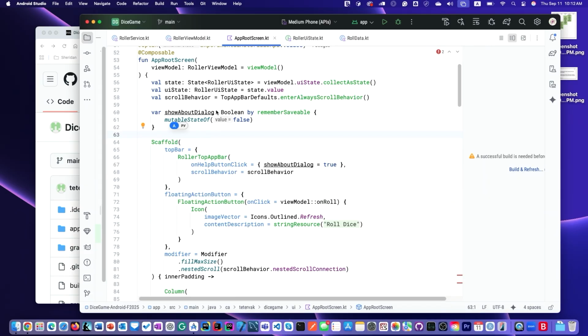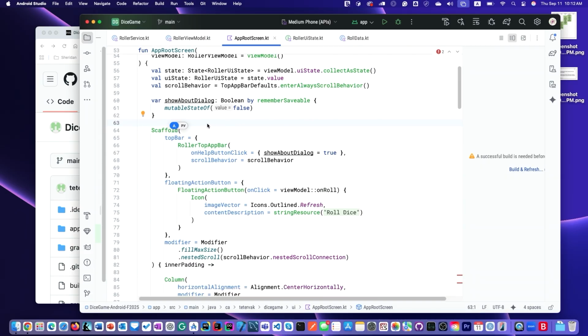What is this part? As you see, I'm using by remember saveable mutable state of Boolean. As you see, this is not stored in the view model.